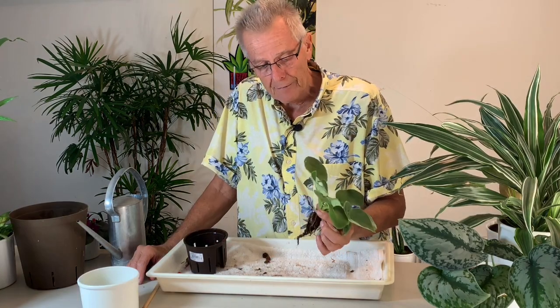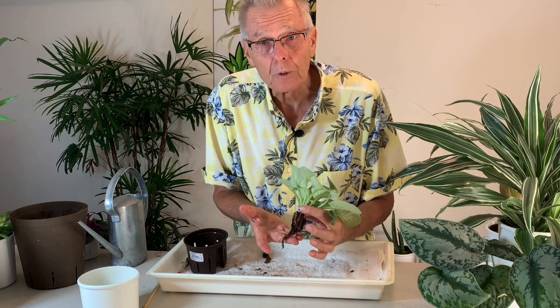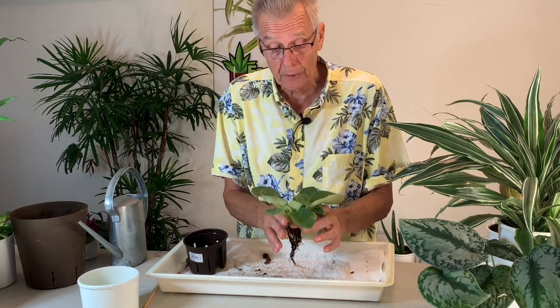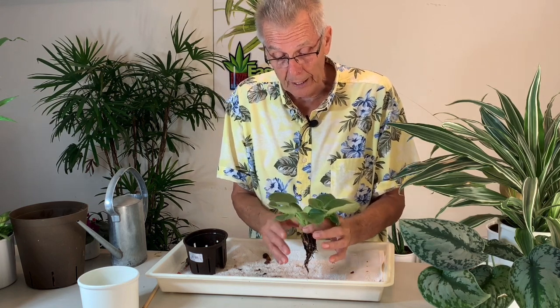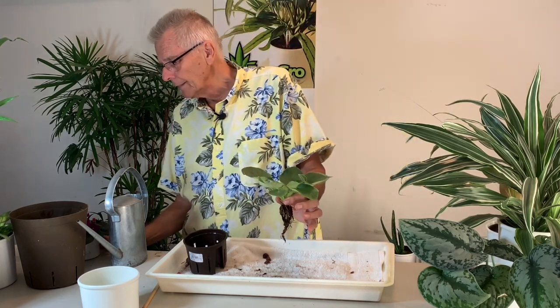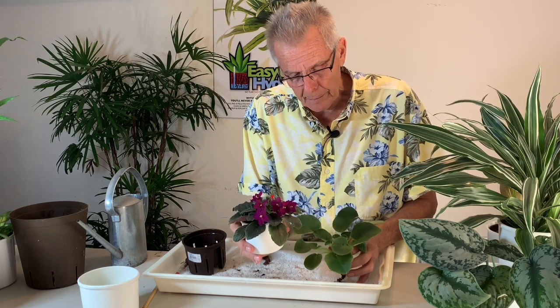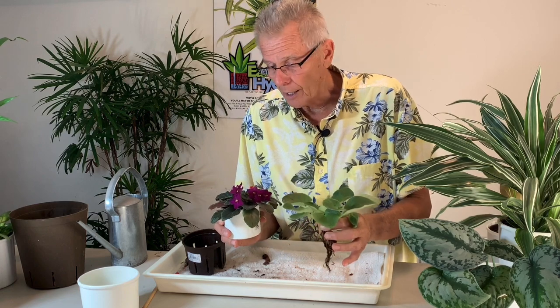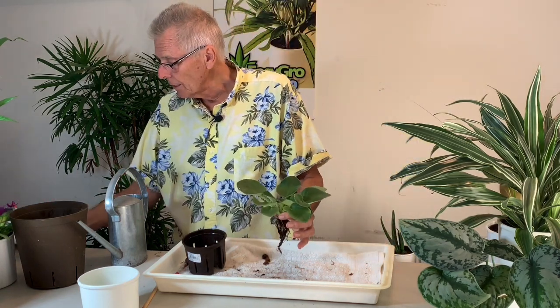The last plant I'm working with today is the African violet. As you can see, there's not a lot left to the roots after you remove the soil from a violet — the roots are almost as thin as human hair, so you have to be really careful with this plant. But once it gets established in the hydroponic system, you're going to have a healthy, happy plant. Let me show you this — here's a hydroponic violet that my wife is growing, and you can see they take to hydroponics pretty well. Now you might get yellow leaves during the transition — with African violets, look for the new growth, because the new growth is going to be the future of the plant. If you get some yellow leaves, don't worry about it.